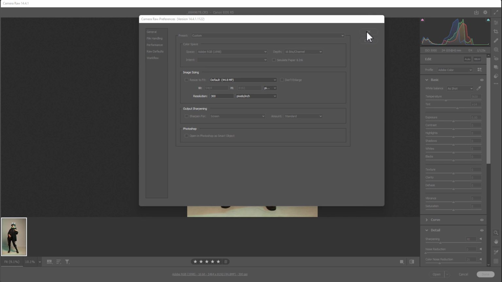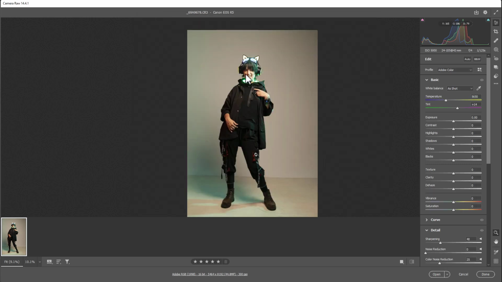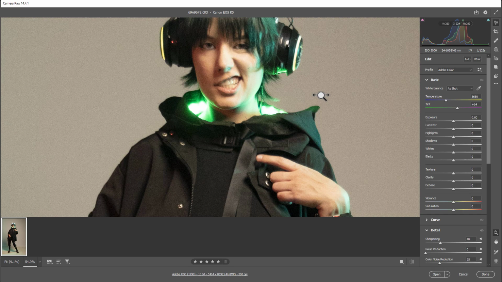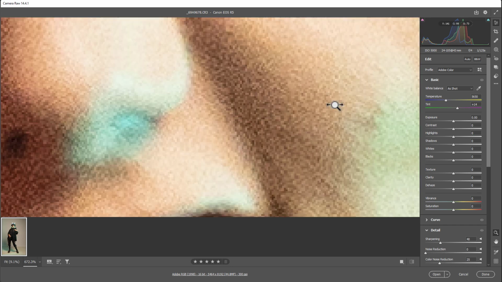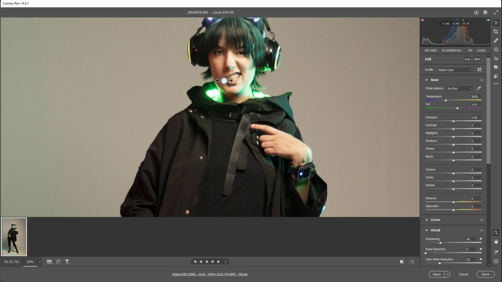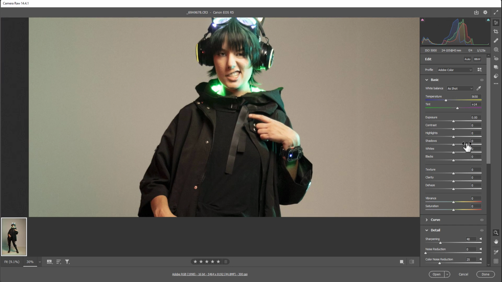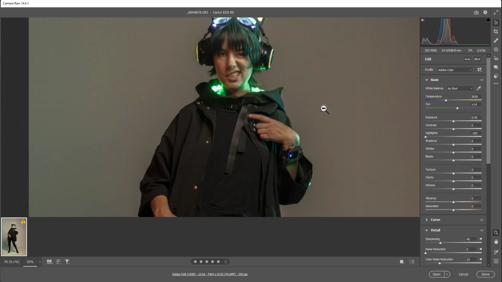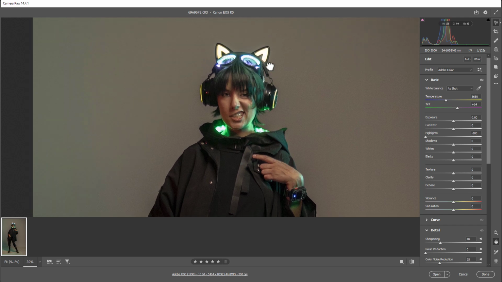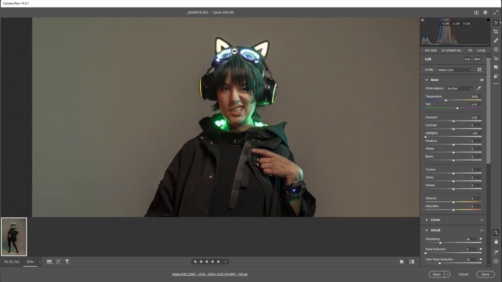Anyway, again, here are my properties. We'll click OK. Usually what we're going to set first is the highlights and shadows. We're going to reduce highlights, and usually I reduce highlights so I can see a little bit better in those areas where there's overexposure. You can see some of the LEDs were overexposed, and we'll bring down the highlights to bring back a little bit of color and information. We could flatten slightly with the shadows, but be careful with this.